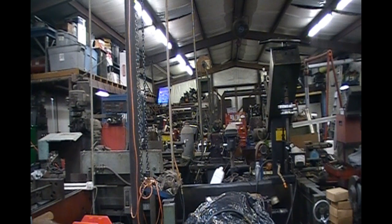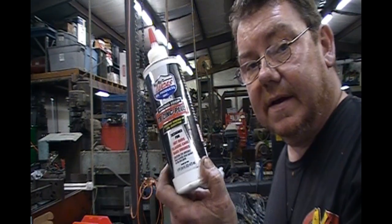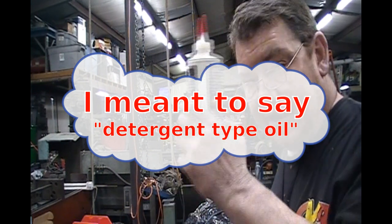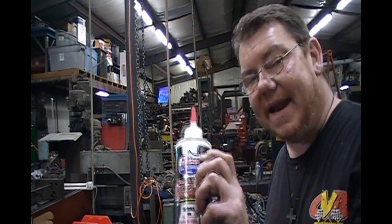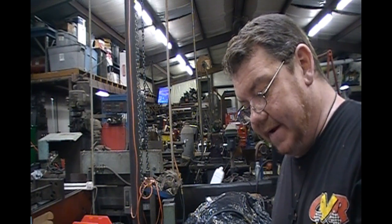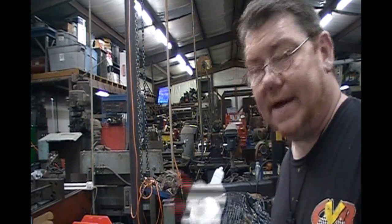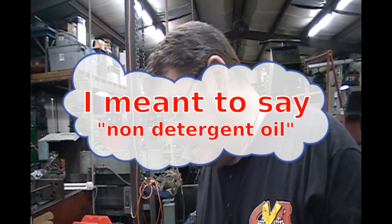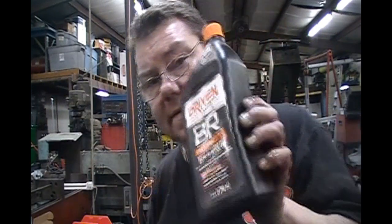There are also additives. You've got the Lucas TV Zinc Plus — I've had some success with this — but don't try to use this with just regular conventional oil, because this is an additive, not an oil designed for flat tappet break-in. This is just an additive to put zinc in the oil. After taking a seminar on oil, I don't recommend using this unless it's the only thing you can find. Use it with a good oil like VR1, Joe Gibbs oil, or something similar.